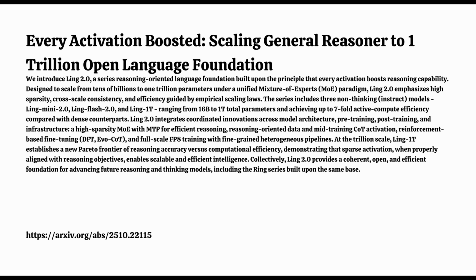Okay, so that makes sure the capability is there. But how did they teach it to be adaptive, to know how much reasoning a problem actually needs? That was the job of their reinforcement learning approach, which they call evolutionary chain of thought, or Evo-CoT. Evo-CoT is all about instilling that adaptive reasoning. It teaches the model to scale its thinking. Simple problem, it gets rewarded for a quick answer. A really complex problem, it gets rewarded for generating a much longer, more detailed chain of thought.